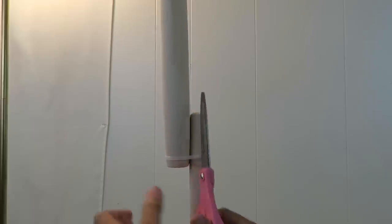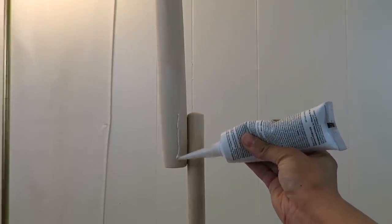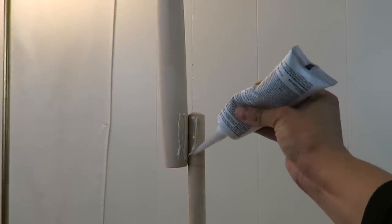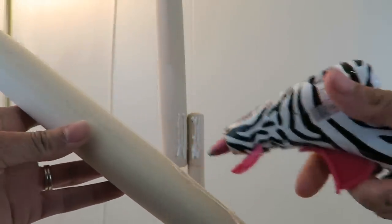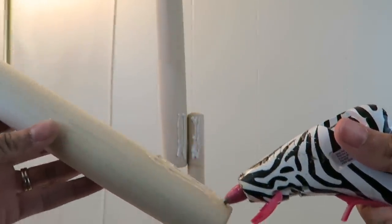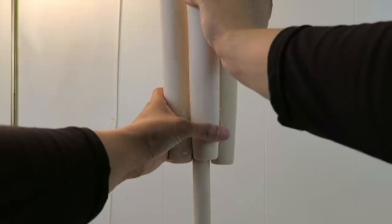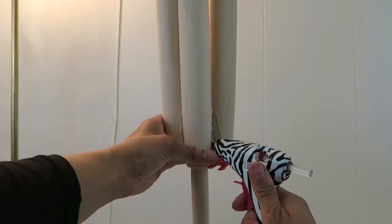Once I had the first rolling pin securely attached to the top of the plunger, I used that as the anchor to hold the other four, so I proceeded to glue the rest of those on. I used a bit of hot glue to hold these pieces together because I didn't want to wait the whole time for them to stick, and I didn't know what the best way would be to keep them secure. So the hot glue held it together while the Liquid Nails dried.